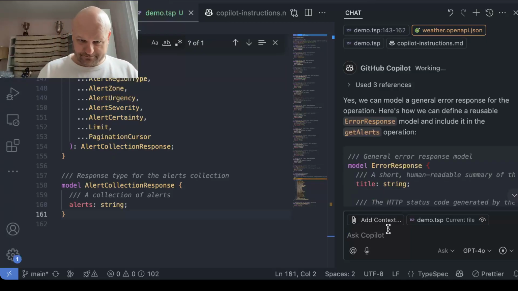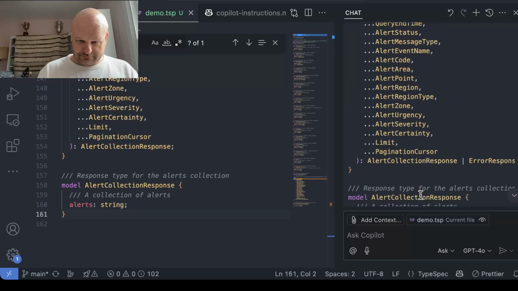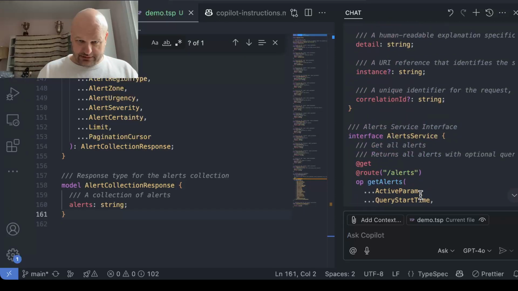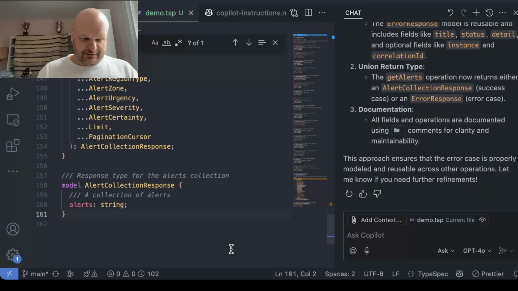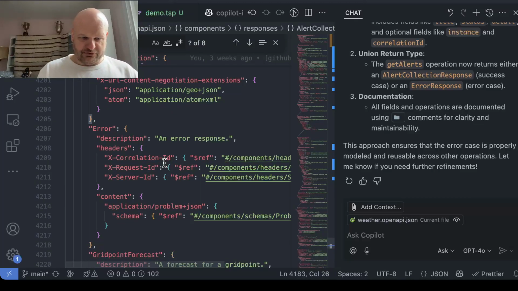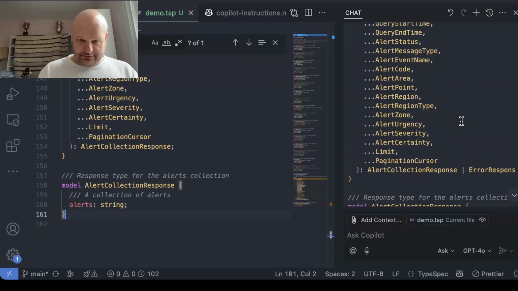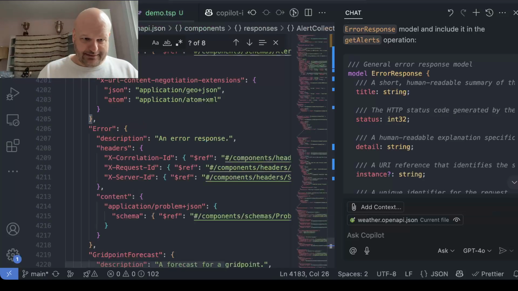All right. So it's going to have an error response here, which has a number of pieces. But what it doesn't necessarily have, and what we need to tease out of here, is the fact that it has headers, content, etc. And in this particular case, it doesn't have those things. It's missing a number of them.